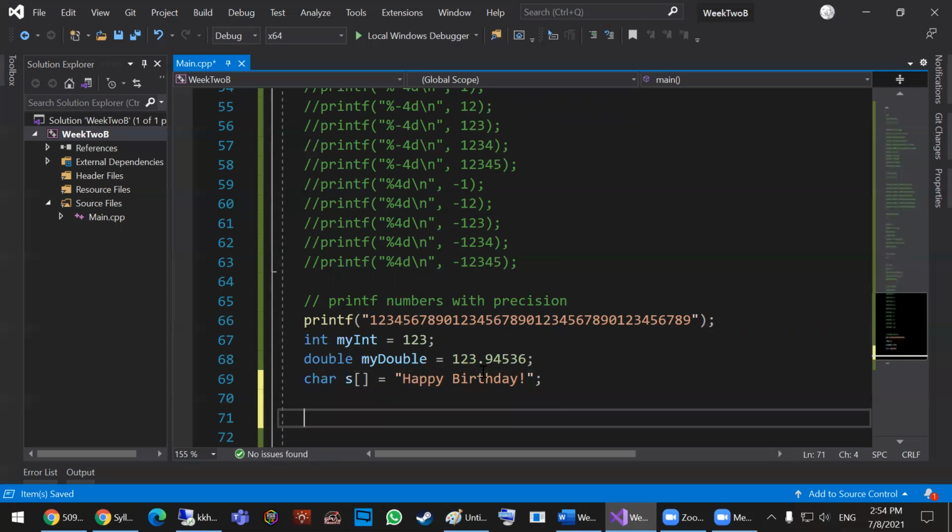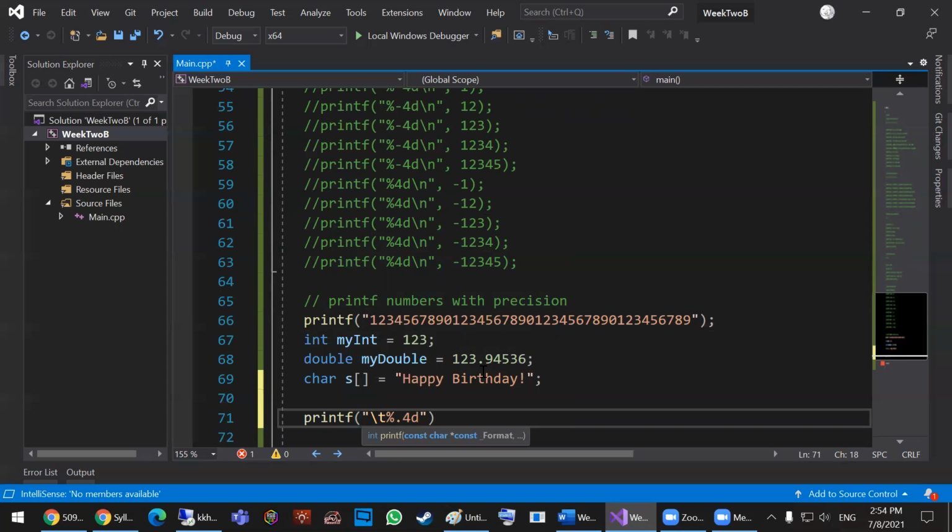With that being said, let's start printing. So printf, I'm going to print a tab, just to show you the tab. Then I'm going to say I would like .4 from that int, only .4. So .4 means I want you to consume 4 characters on the screen, and if there is any emptiness, fill it with zeros.